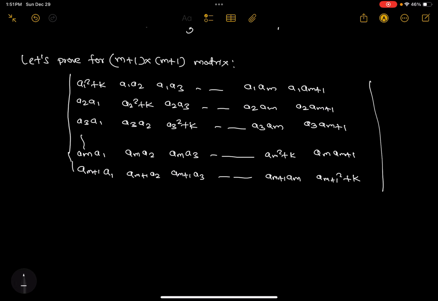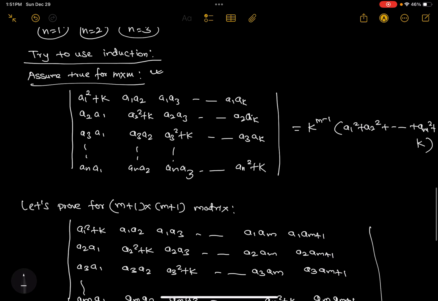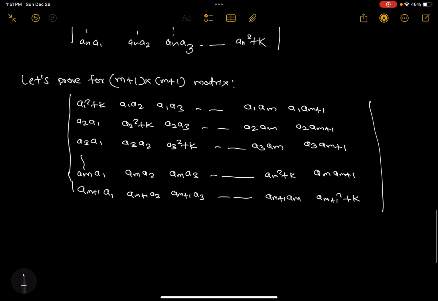The statement that we want to use induction actually means that now we want to use the fact that the results are true for m minus 1 and m minus 1. The results are true for numbers less than m plus 1, right? We want to use that it is true for the lower numbers. And using the fact that it's true for lower numbers, if we can prove this for this m plus 1 order matrix, then it's true, right? So you want to make use of the fact that we have already assumed this as true. So we want to use that. So how do you think we can use that?